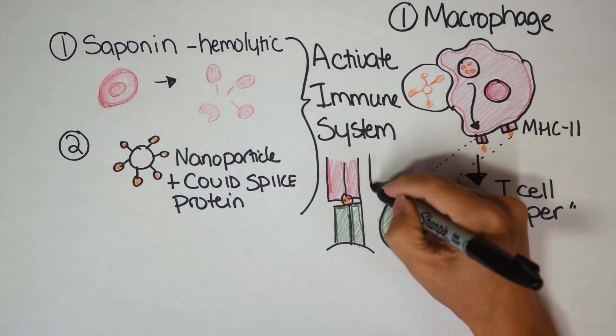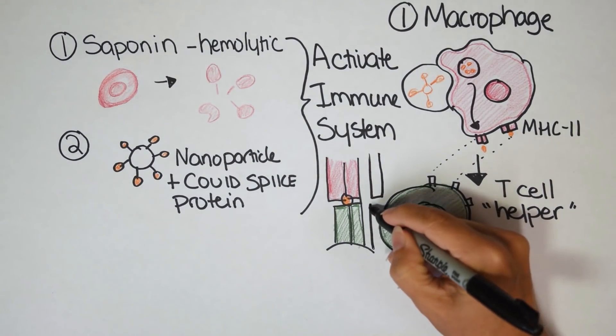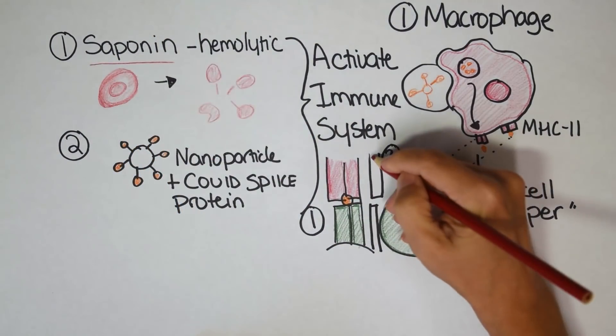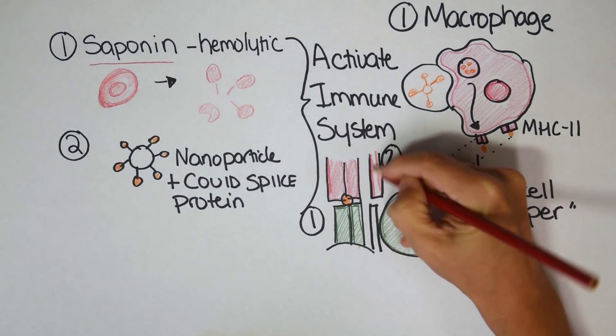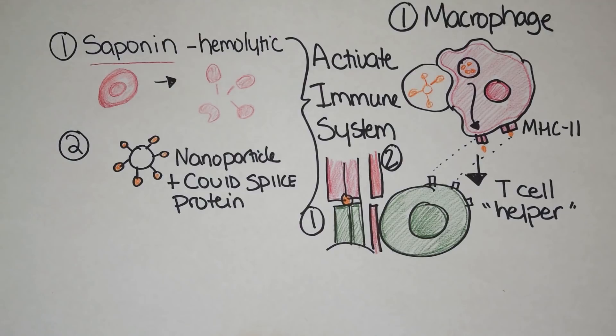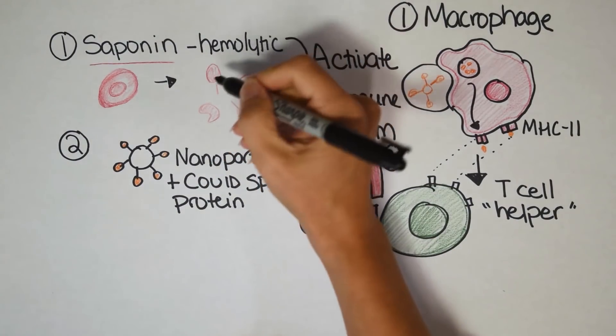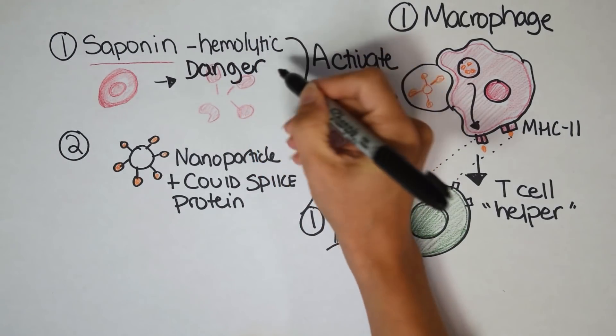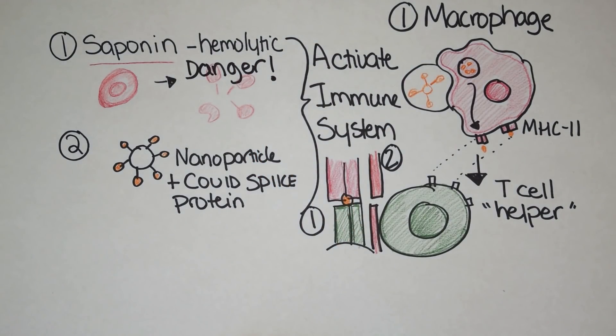If the T cell receptor matches the MHC class 2, you're halfway there. But like I said, it's going nuclear. So to get signal number 2, I'm drawing it in red because that's what the danger signals are from. So all of those lysed red blood cells allow for second signals called danger signals to become activated. So if step 1 and step 2 have been completed, the T cell is going to move on and activate potentially the most important cell for fighting the COVID virus. The B cell.